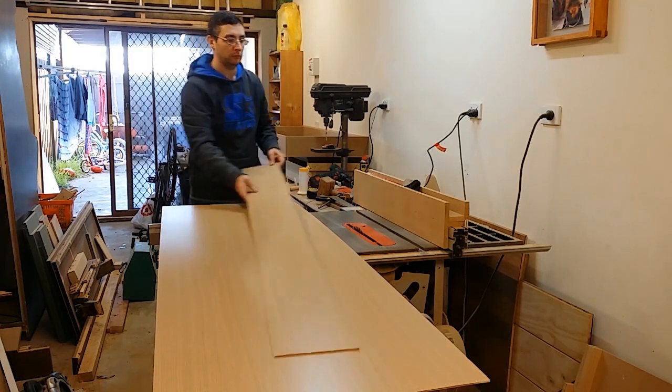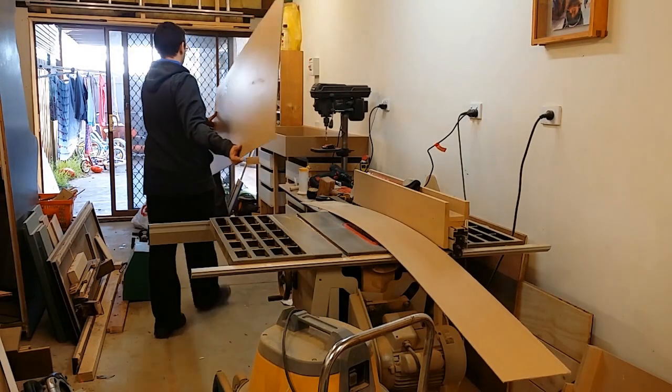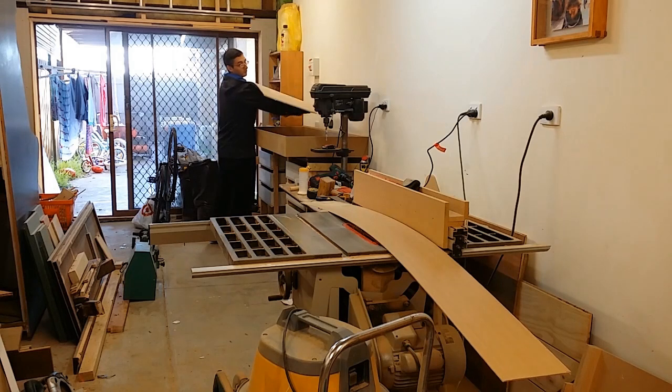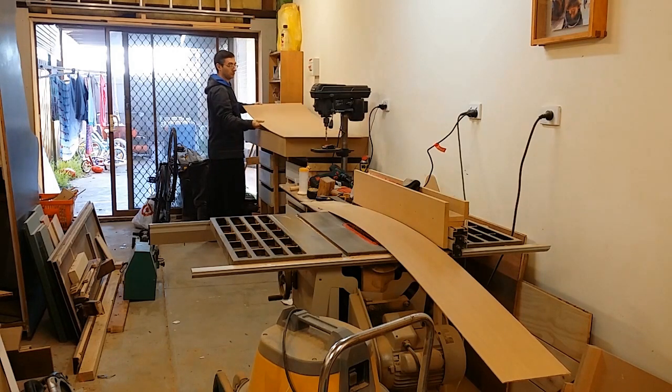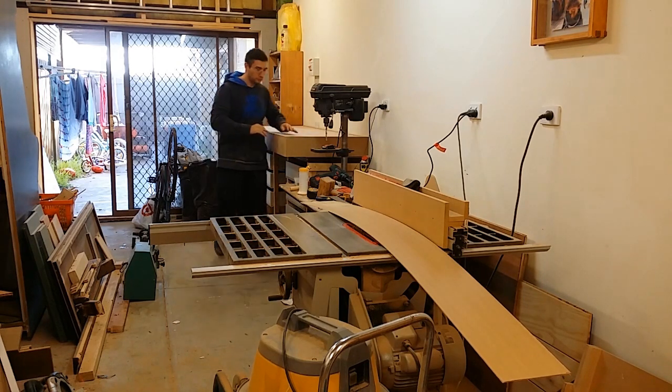This is the only part that I had to buy for the project. I do have some 6mm MDF panels that I could have used, but I would have needed three of them to make the backing. I didn't want to see any joints, so I figured I'll just go and buy this one. It only cost about $15, and a couple of cuts and it fit in absolutely perfectly — looks a lot nicer than plain MDF would have as well.